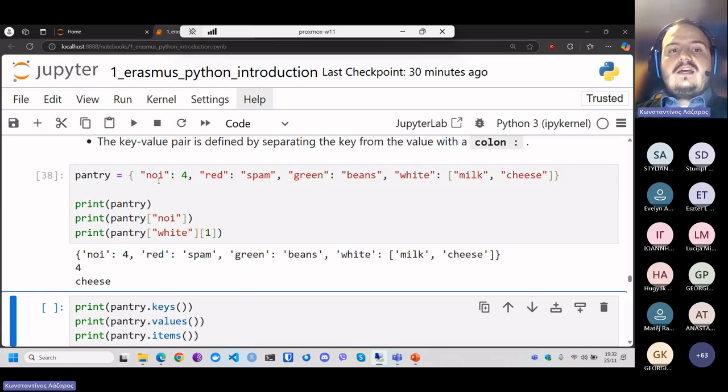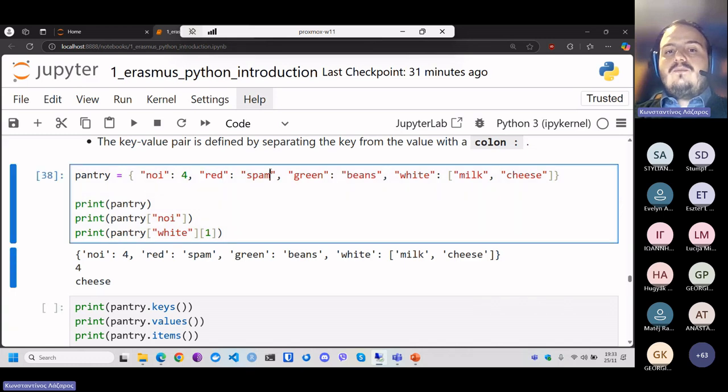For example, if we wanted to use a specific algorithm like for classification, we would not be able to use values like red or spam or green, string-like values. We would have to transform these values into specific numerical ones, categorical values of course, but numerical nonetheless. And the way we would do this is through the use of a dictionary, which helps us map this kind of difference between strings and numbers.